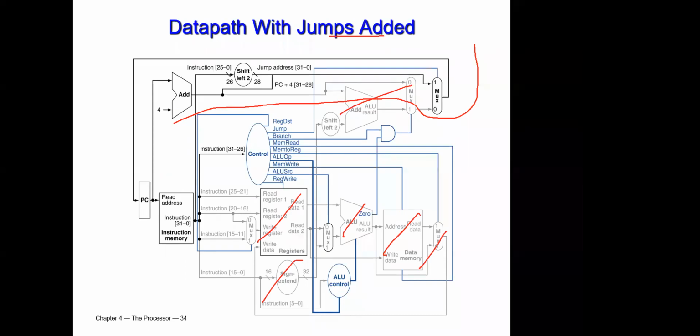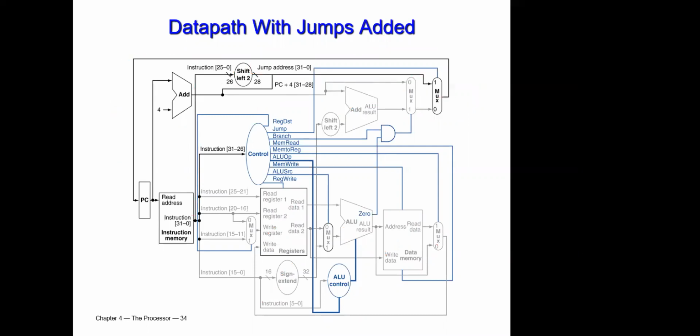Because what is the jump doing? I just need to jump, meaning I need to calculate what is the next instruction to be executed. I need to calculate the address of that instruction. I just need to know where the address of the next instruction is. So I don't need to do any of these. What I need to calculate is the next one, and it will be taken from my instruction. From this guy, from bits 0 to 25, I have the 26 bits. As we mentioned, we will add the old value of the program counter, and we'll add the 0, 0. Now we have my jump address as bits 0 to 31, and then I will update that through here.